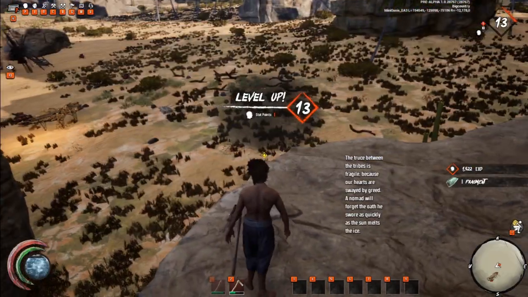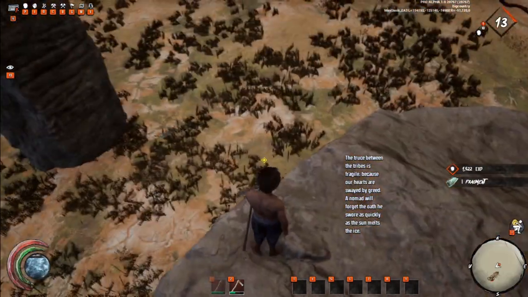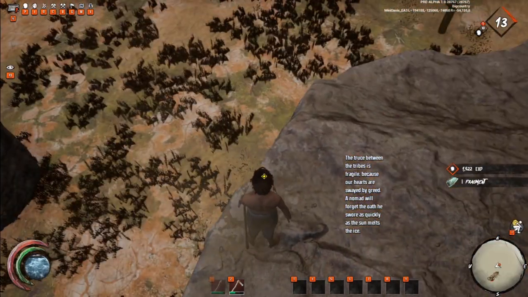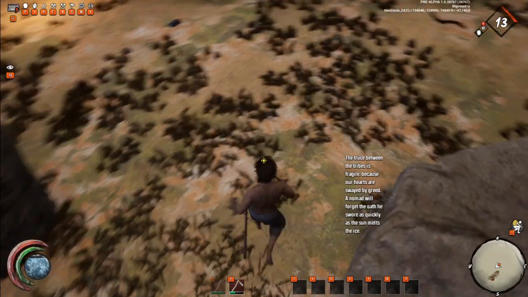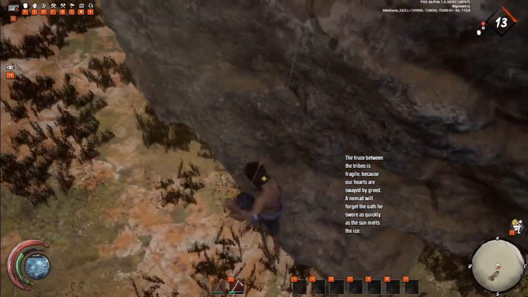The truce between the tribes is fragile. Because we are swayed by greed. A nomad will forget his oath as quickly as the sun melts the ice.